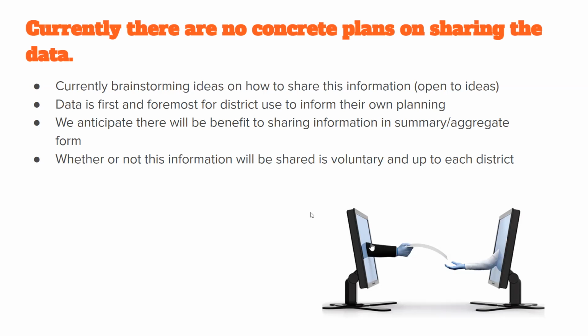So one of the things you'll see at the end of the slide deck is there's a participation survey. And so that's where the Department of Ed, along with us, are trying to help gauge the interest and ideas on how to share this data and how to visualize it. So more to come there. But again, as I already mentioned, data is first and foremost for district use to inform their own planning. So again, the data is in your ODS. It's available for your district level planning too.